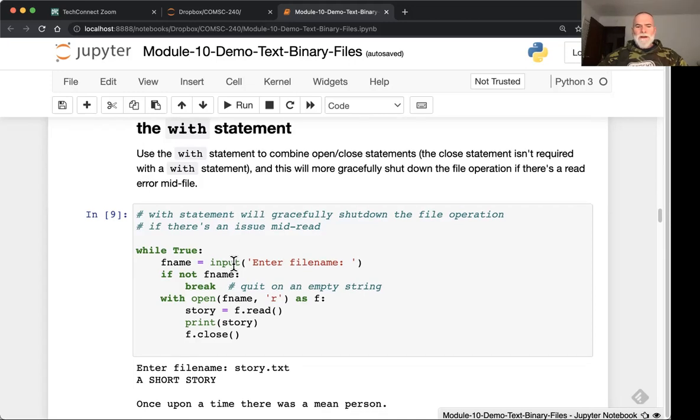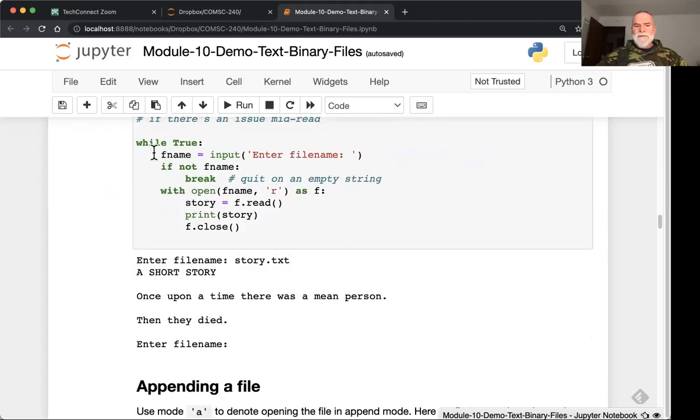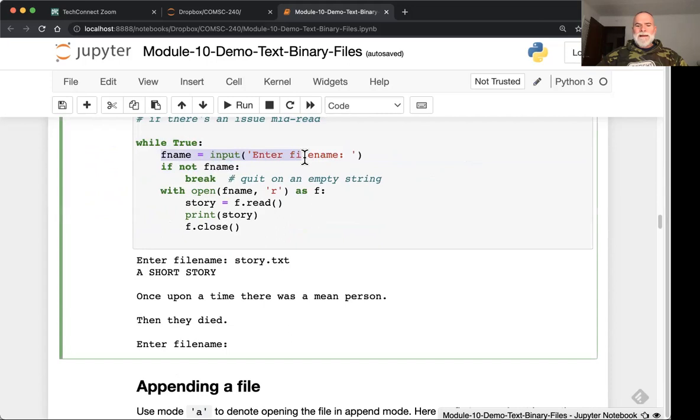So here we are using the exact same code that we did before. This while true statement. Here we'll get a string from the user. Here we'll check to see if the string is empty or not. If the string is empty, then we will break out of the loop and stop.